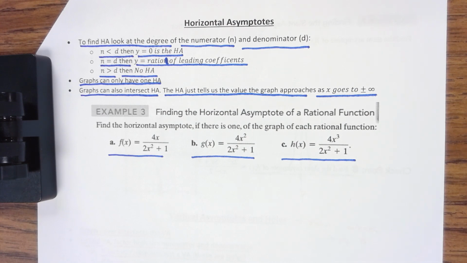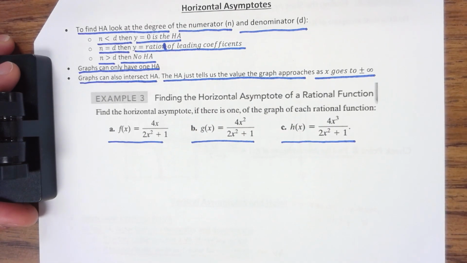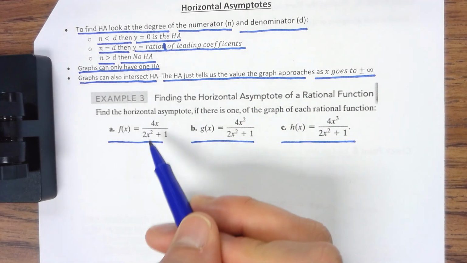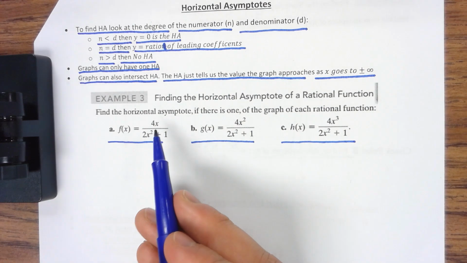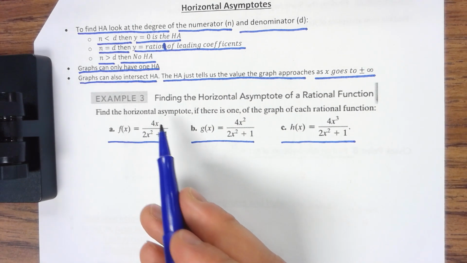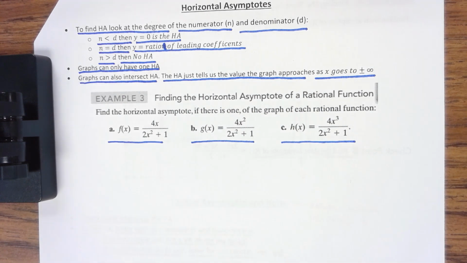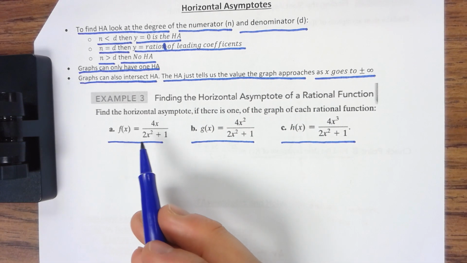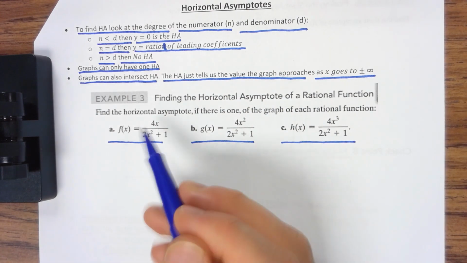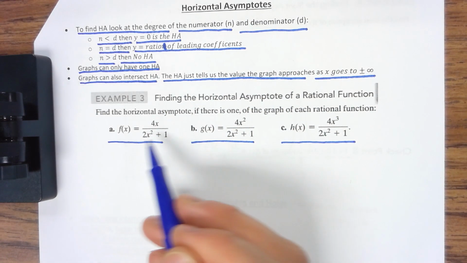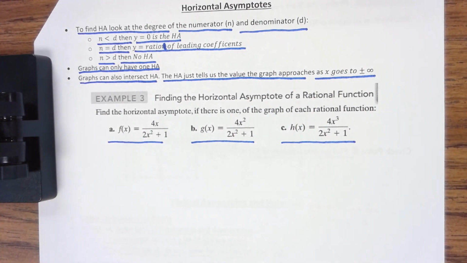All right, so like I said when I was going through these rules, I don't necessarily have those memorized, and you don't either. And this is also just kind of a good way to think about why these horizontal asymptotes exist in the first place. So when I look at a rational function, I'm noticing in example A here that the degree of the top is just 1 and the degree of the denominator is 2. So what I think about is what's going to grow quicker as we start to plug in larger and larger x values. When we square an x value, it's going to grow much quicker than just simply multiplying it by 4. And so because of this, the denominator is going to grow a lot quicker than the numerator is.